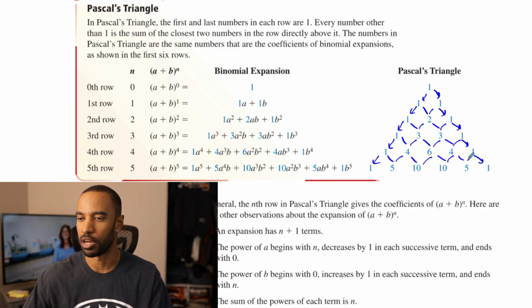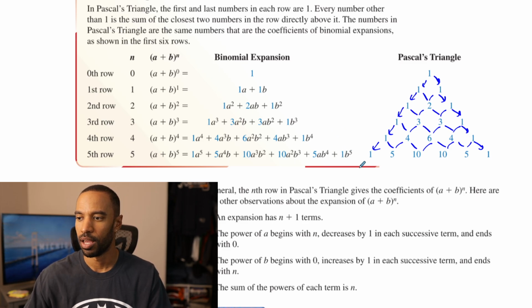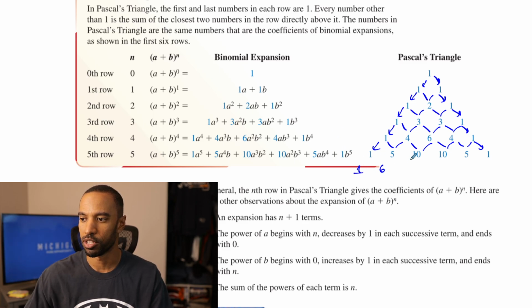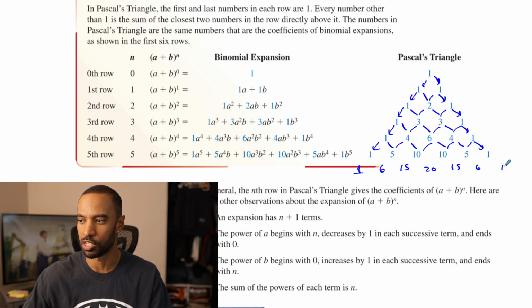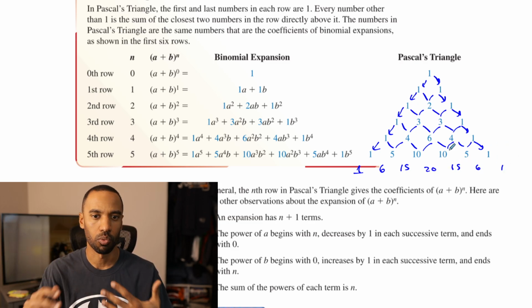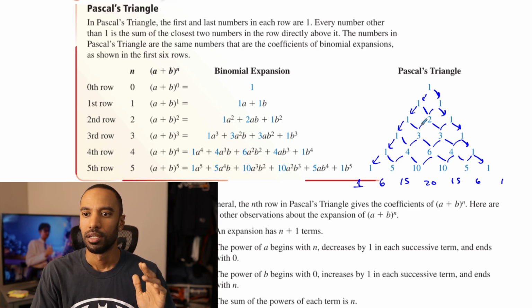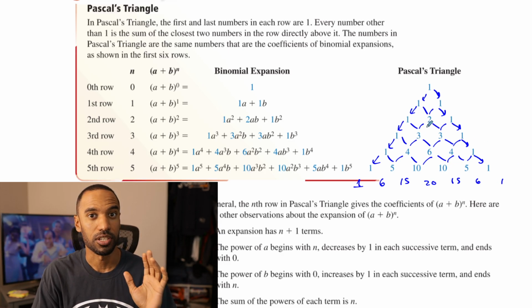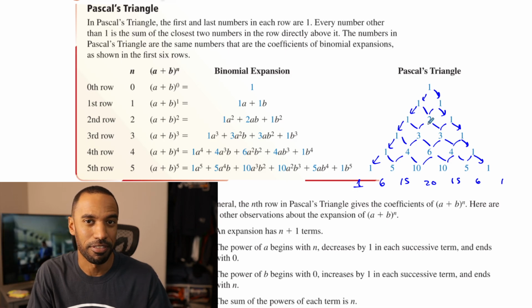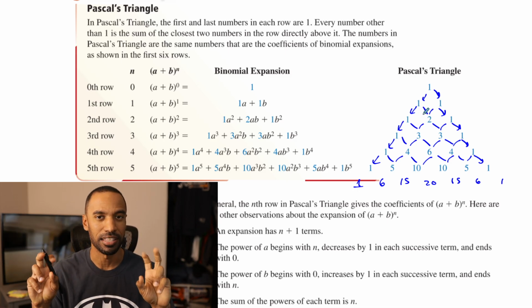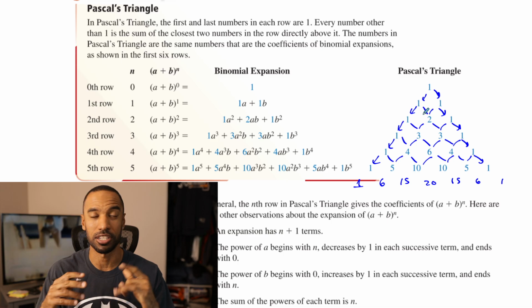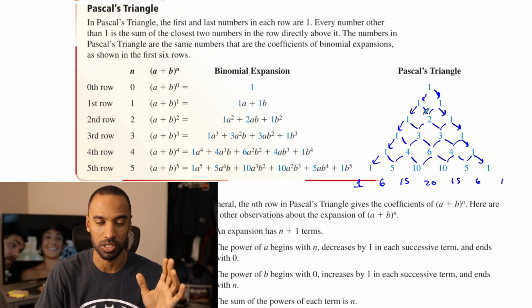Meaning if I wanted to make another row on this, what would I do? I'd put a 1 here. I'd do 1 plus 5 to get 6. This is 15 and 20, and their symmetry, 15, 6, and 1. That would be the next row in this thing. Now, why does Pascal's triangle exist? There are a lot of things that Pascal's triangle has embedded inside of it, and I'm sure that this section, it has 95 problems, I'm sure this section's going to talk about it.